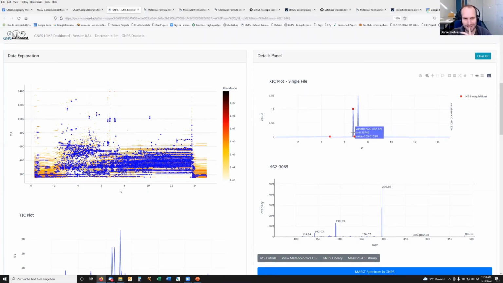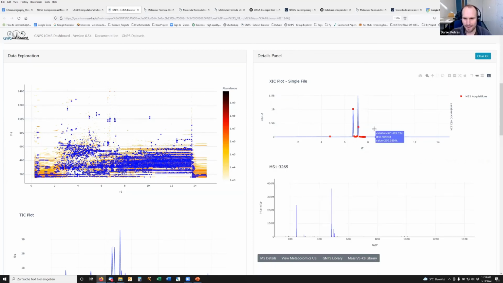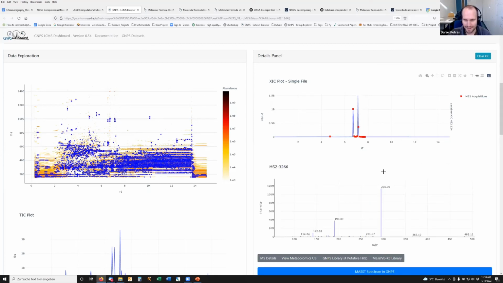And now, very interestingly, if I click on the other one here from the other chromatographic peak, let's see, 295, 199, let's see this again, 295 also here, and 190, right?